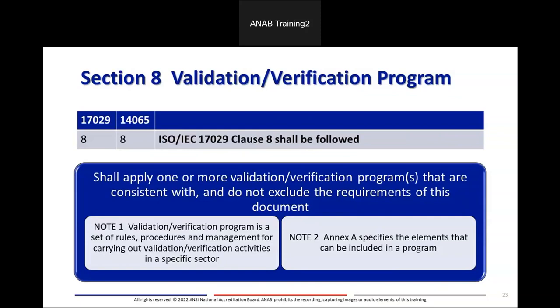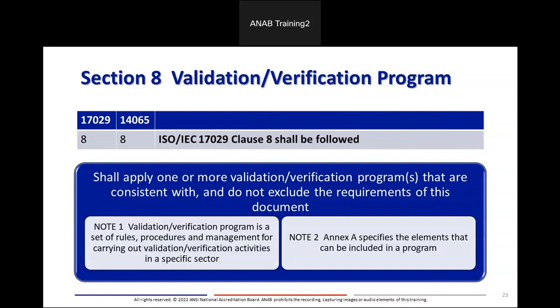There are two notes that provide clarification regarding the validation verification program. Note 1 really provides a definition. A validation verification program is a set of rules, procedures, and management for carrying out a validation verification activity in a specific section.